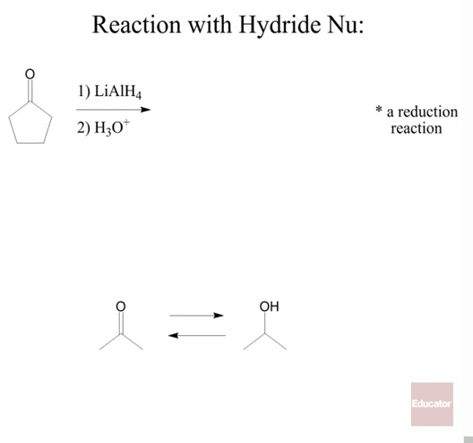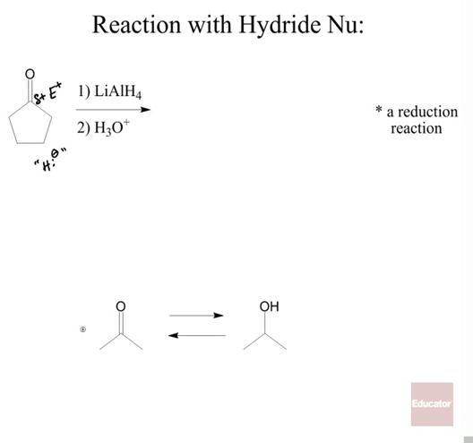So what are some of the reactions that we can have for carbonyls? The majority of the reactions we're going to be seeing are reactions at the carbonyl carbon, which is always, always, always partially positive, which makes it an electrophile. So we're going to be reacting it with a variety of nucleophiles. One such nucleophile is hydride. We've seen lithium aluminum hydride as a source of H-. We can put that in quotes because that hydride is still attached to the aluminum, but it behaves as if it's an H-, so it's convenient to draw it that way.